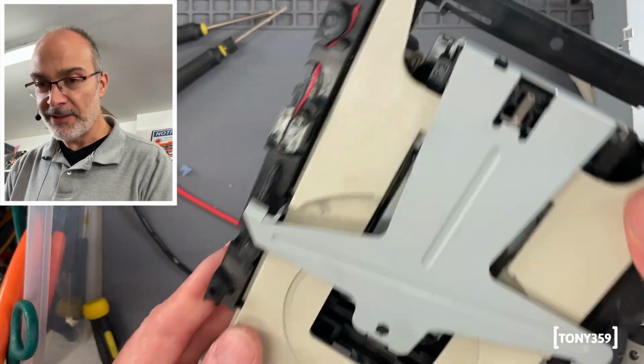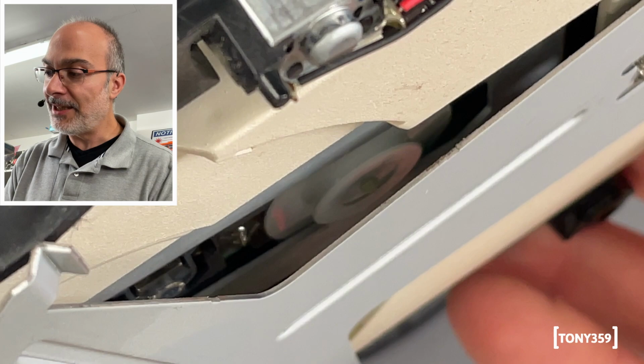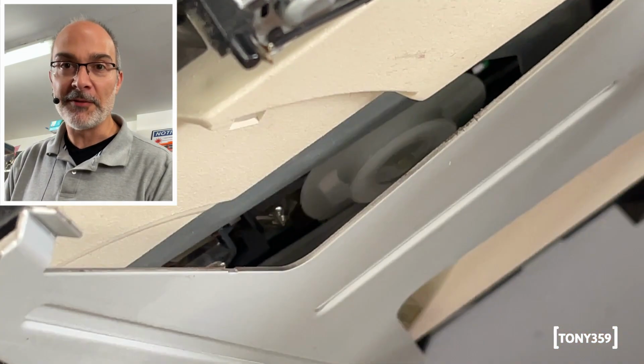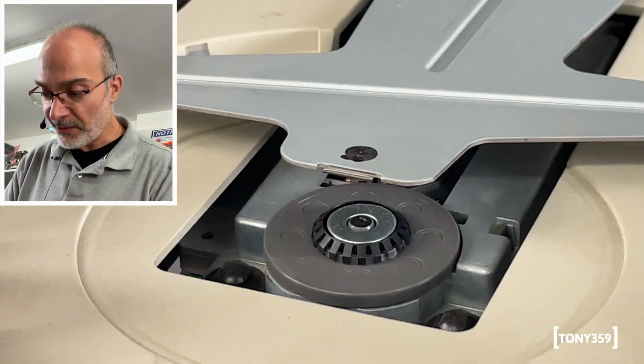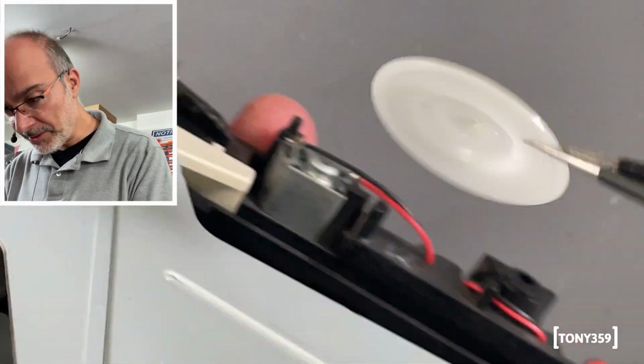And then I realized something is rattling here. I don't know if you see that, but the basket has detached and it's in the middle of the CD-ROM. So all I have to do is carefully remove that plastic basket from inside the CD-ROM and hopefully reattach it. There it is.